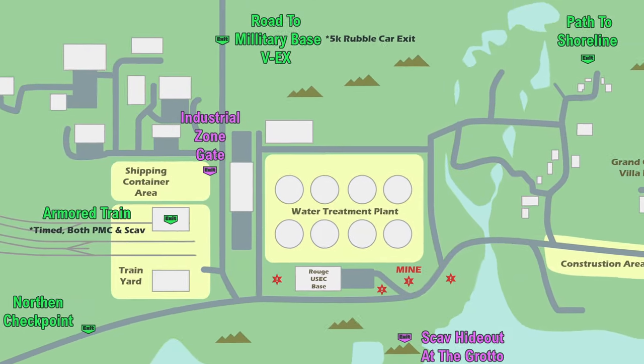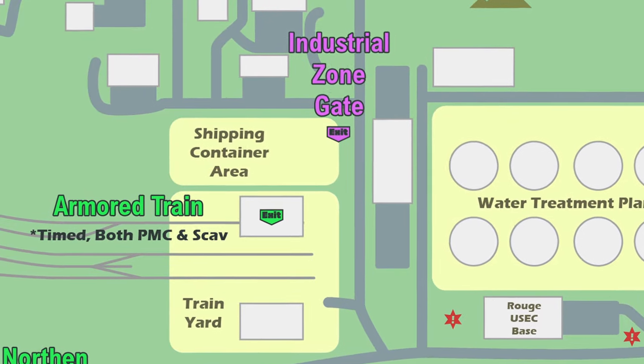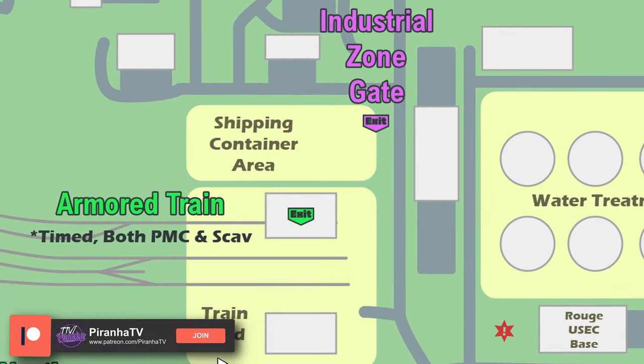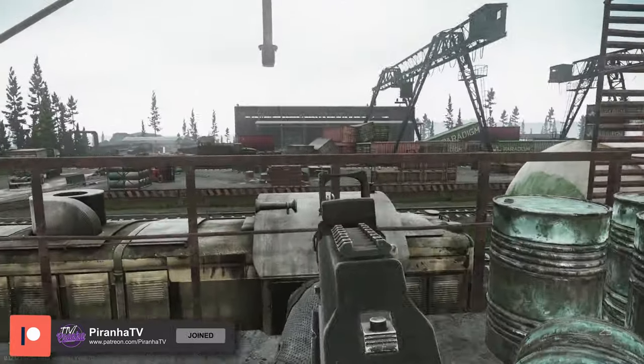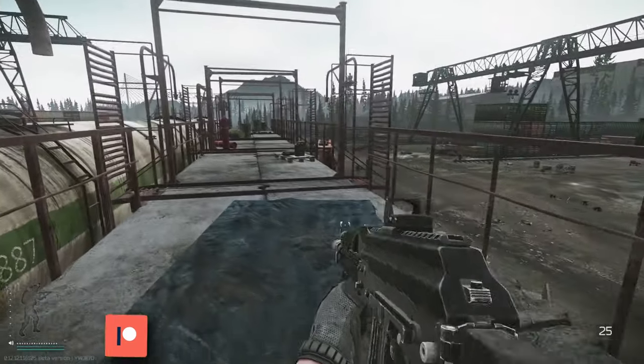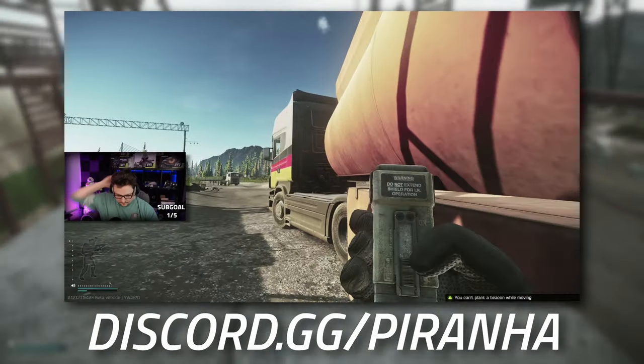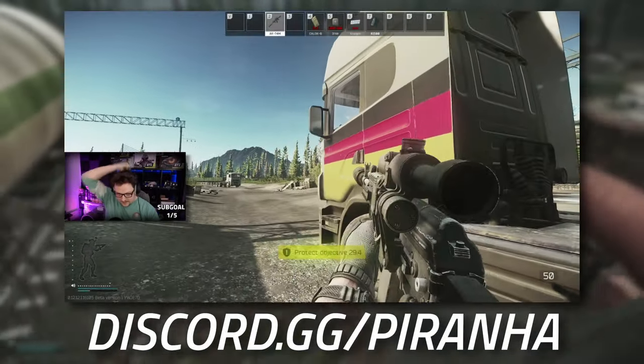And now for the final tanker. You can see right here that this is the USEC 2 building, and we are up at the train yard at the very north part of the map. Over there is where the train exit is. Just below this catwalk on the western part of the train yard, you can see the final tanker.